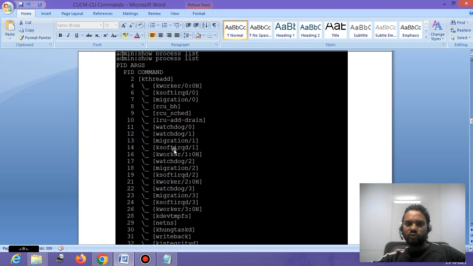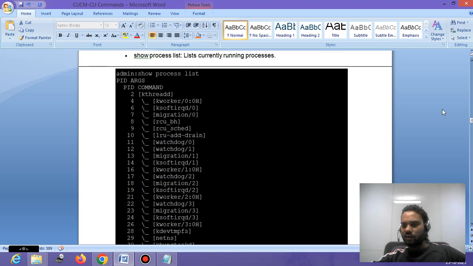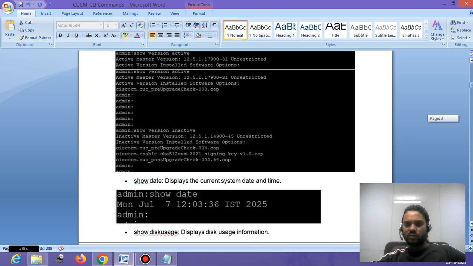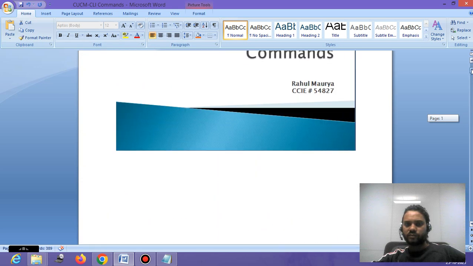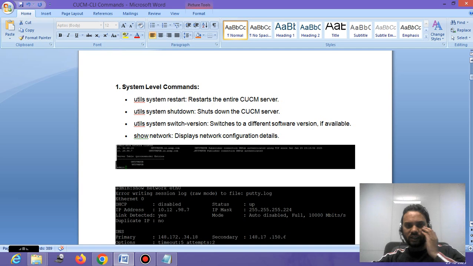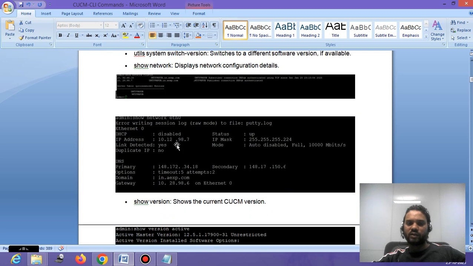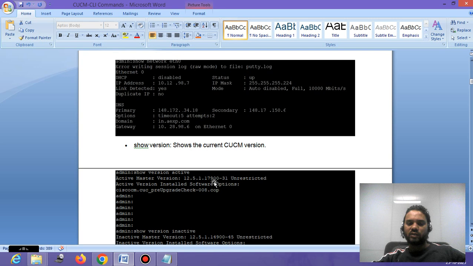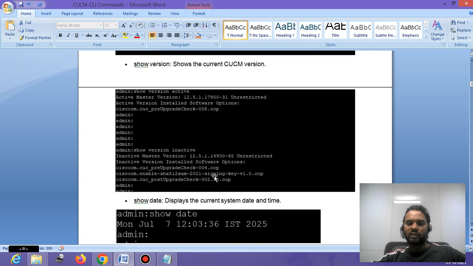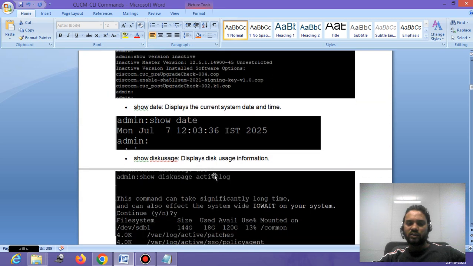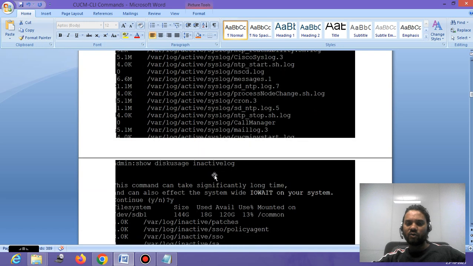So these are the list of commands which I have shared as of now, correct? And these are the system level commands, right? And these are very useful for your daily operations. If something is not working, or you need to collect any information from the systems, like what IP addresses you have in the system, what is the version of the call manager, what is there in the inactive partitions, and how many users are logged in currently and how many logged out unsuccessfully, like that you can get that information.